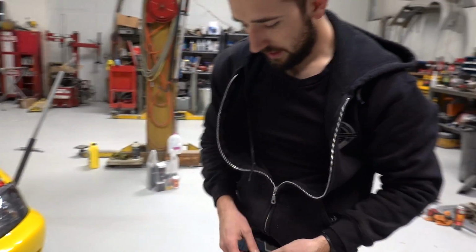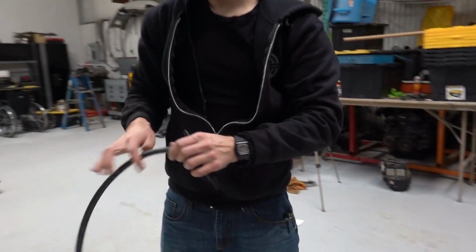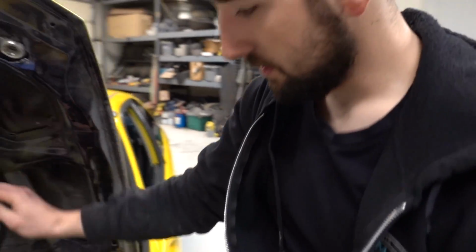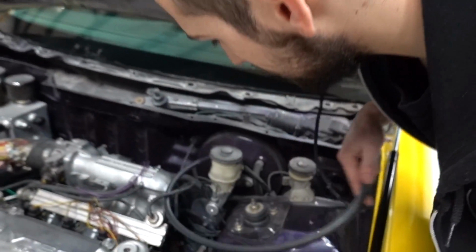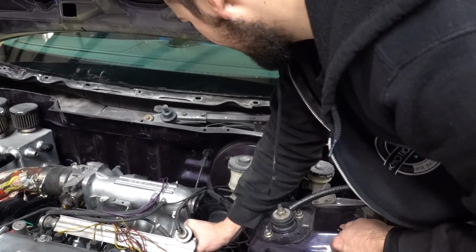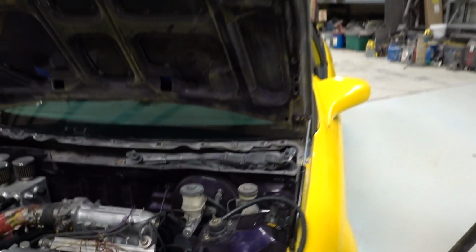So we're gonna put this in today. We went to O'Reilly's and we got a little bit of fuel line. So we're gonna pull this off, stick this on, and then we're gonna have a flex fuel sensor. So you think it's just gonna go on just like this? Just gonna pull this off. Let's stick that on. Just call it good. Here's my gloves.